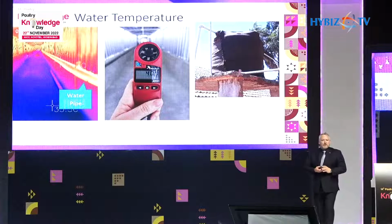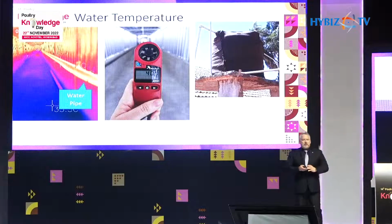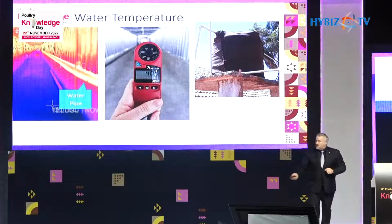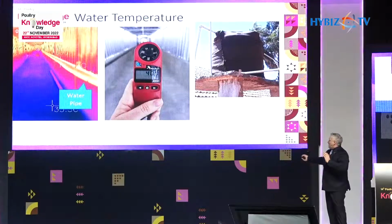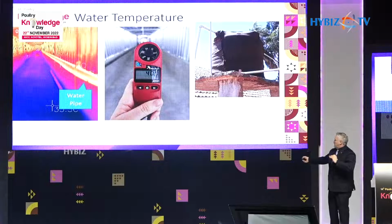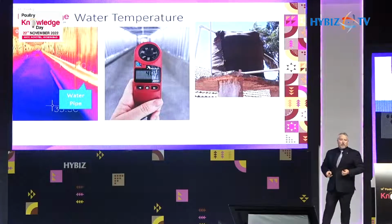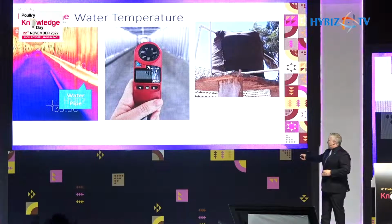Something that we don't see a lot of across Asia is management of our water temperature. And I think this is another opportunity. Time and time again, I come across examples where the water temperature is too hot. In this example here, we're looking at a house in Thailand. There's a corridor connecting the houses, and along the side wall here, there is a water line. Maybe hard for you to see, but the temperature on this thermal imaging camera is showing us 41 degrees in that water line. That water is too hot. We can see an ambient temperature in here, 40 degrees C.